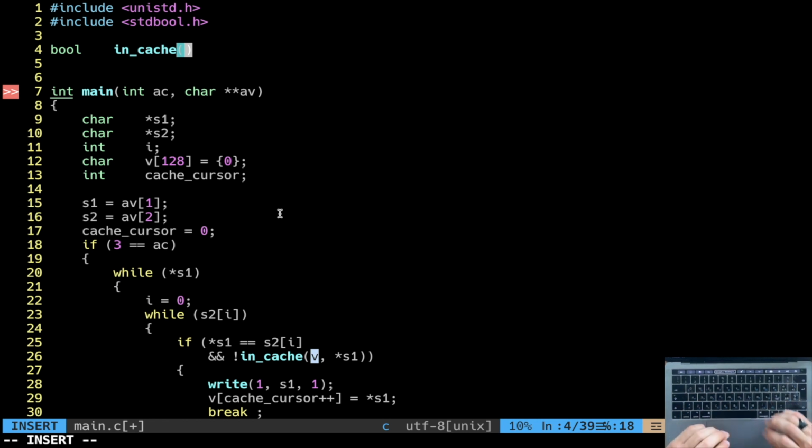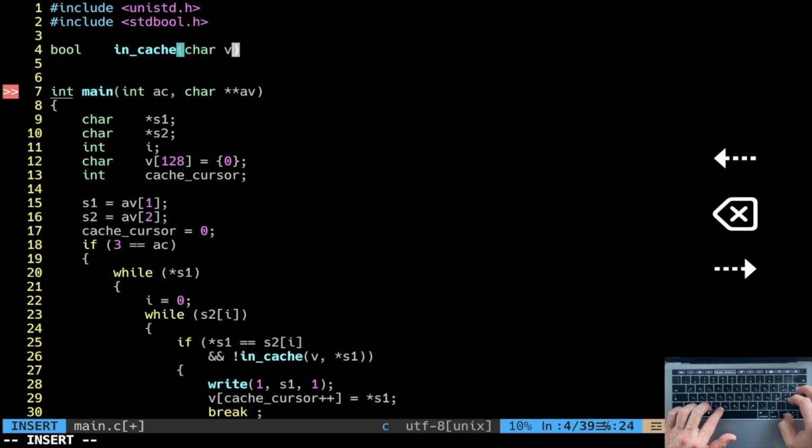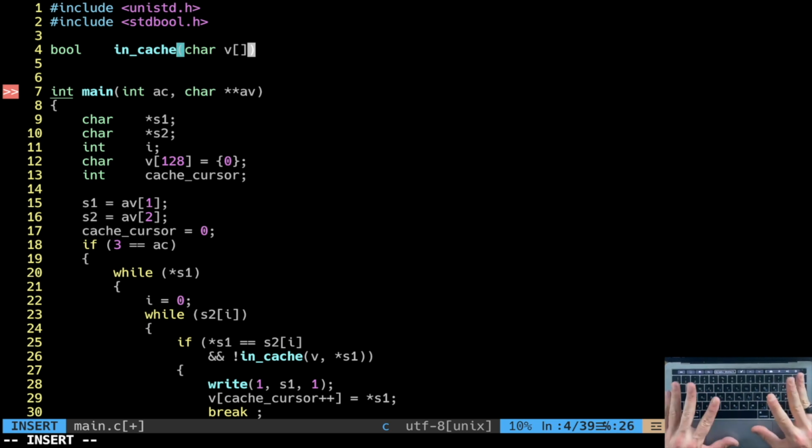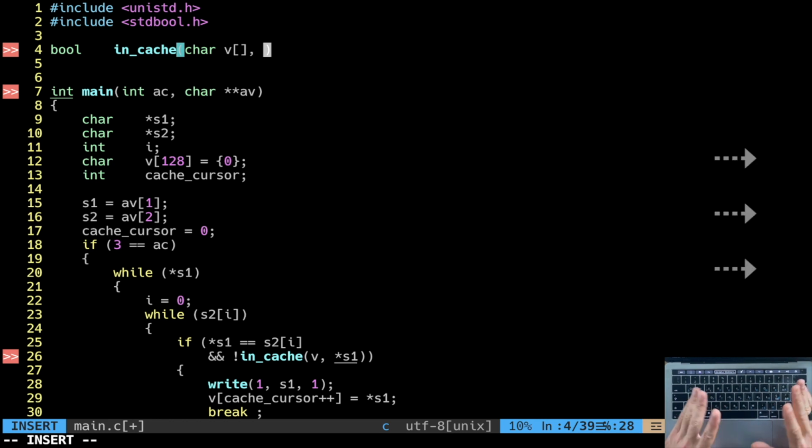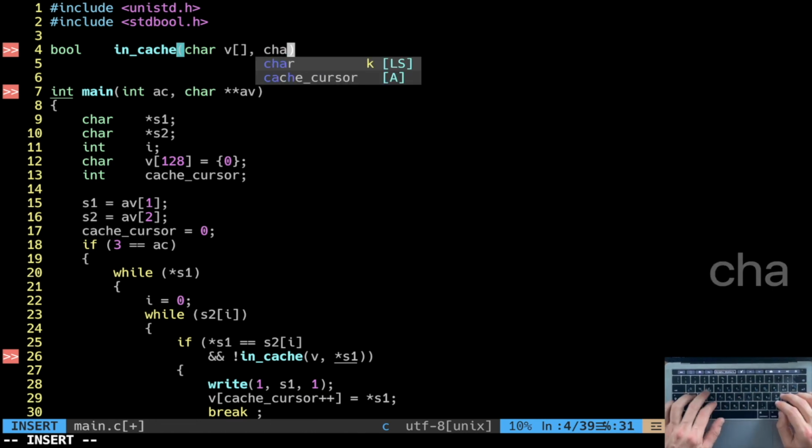Essentially, when you pass an array to a function, it's going to decay, as we say in jargon, to a pointer. So here I can simply write char star v, but I can also write it like that to make extremely clear that this function is manipulating an array. But that's the same thing. At the end of the day, I'm working with a pointer. So char v array, and I don't need to specify any value, because it is not necessary. This is a pointer, and then I give the char c.